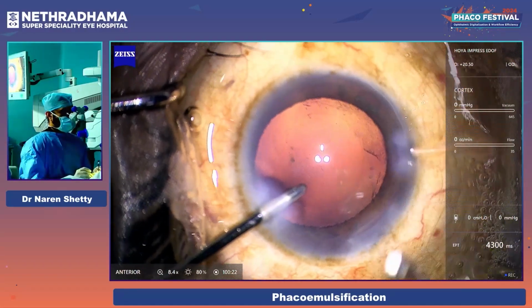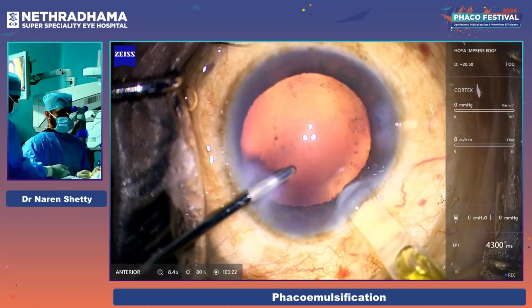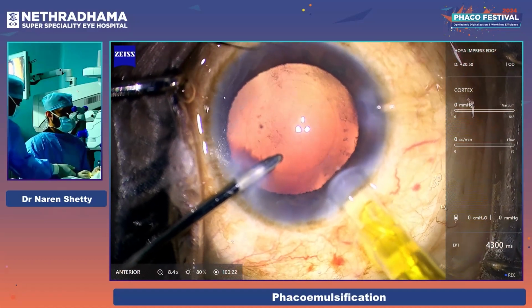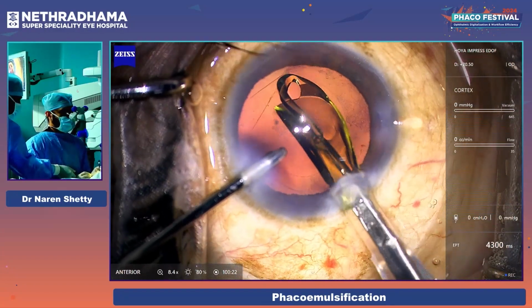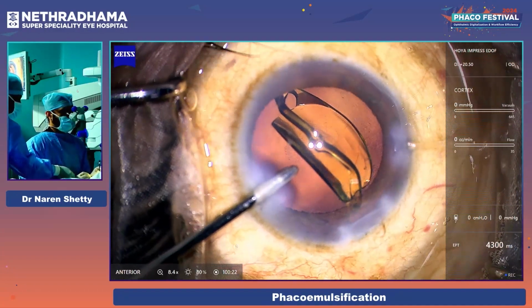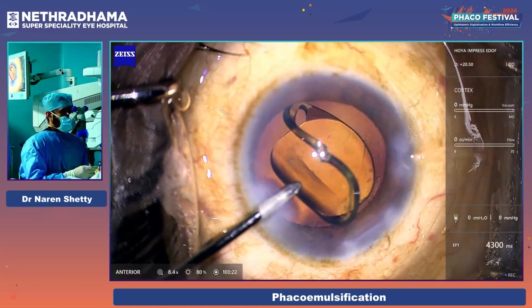So what I do is I do it under irrigation itself. My assistant rotates it for me, and this is all under irrigation itself. So it's a very controlled way of delivering. Once that is done, what I do is, viscoelastic on the cornea, please.